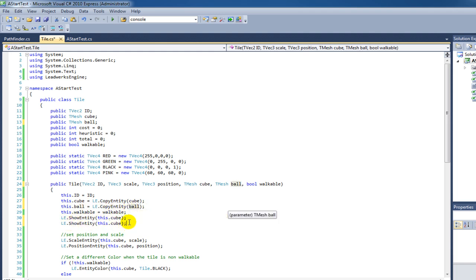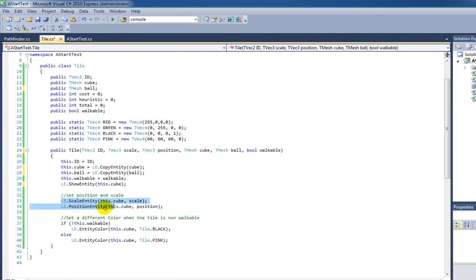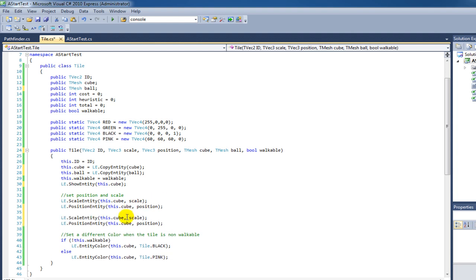We do not actually want to show it. We do want to position it and scale it a little. For position, we're gonna say new position, new tvec3, and we're gonna say position.x. I'm just gonna copy this. Okay, the z value remains the same, but the y value, we need to add something. I'm just gonna guess for 1. I guess that's okay. The scale, well, I guess we want a lower scale than the actual size of a cube, because that will look really bad, I think. I don't know, dividing by 2 might be good.